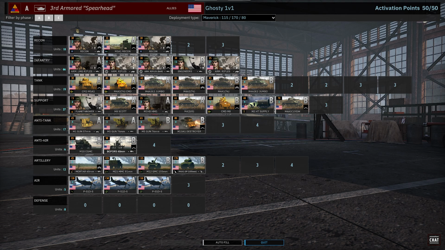M4105, M4A3s, M8 Scots as well, along with... Are those leaders? CMDM8s leaders? I didn't know those were in the support tab. I don't think I've ever seen that unit before. Very interesting. I don't remember ever seeing a leader unit in a support tab like that. And I don't think that's a commander. No, that's just a leader.